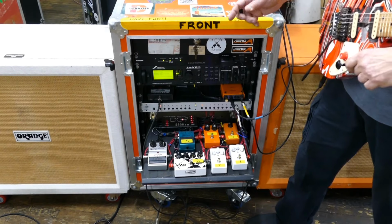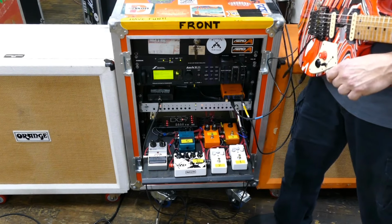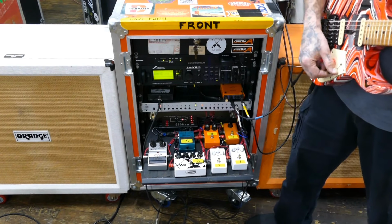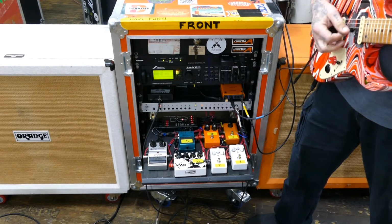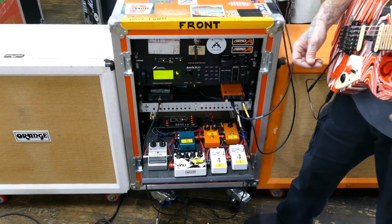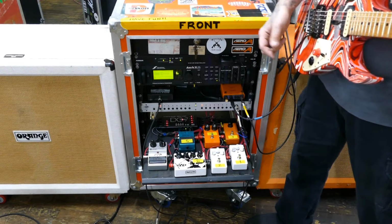But I like it when I'm running the gain a little bit lower on the amps, so when I have these pedals off, the guitar cleans up a little bit nice, where it's almost like a clean sound.